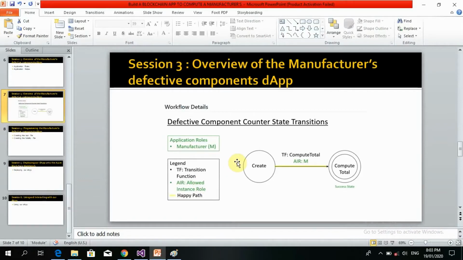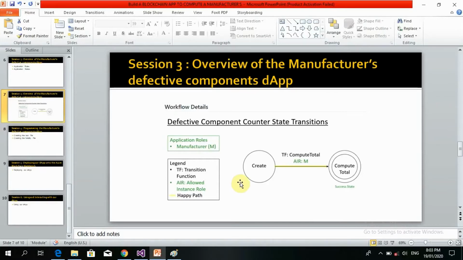In very simple terms, here's what's going to happen. The manufacturer can create contracts, and then the transition function will let the manufacturer compute the total defective counter. When the manufacturer is creating a contract, he's going to enter the total number of defective components over the last 12 months.